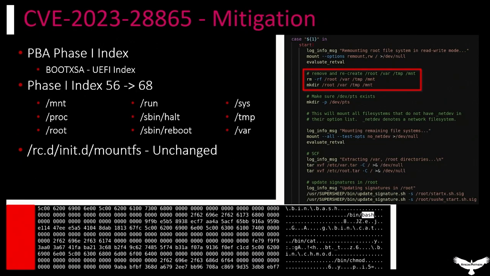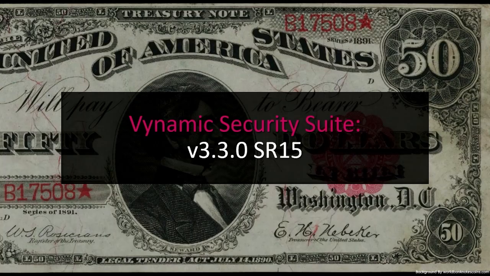In Service Release 15, they've now decided to expand the phase 1 integrity process, and they've introduced a number of null sum validations against several critical mount points, essentially to confirm that those directories are empty, certifiable, before the system's even allowed to initialize. All right, cool. Let's carry on with Service Release 15.